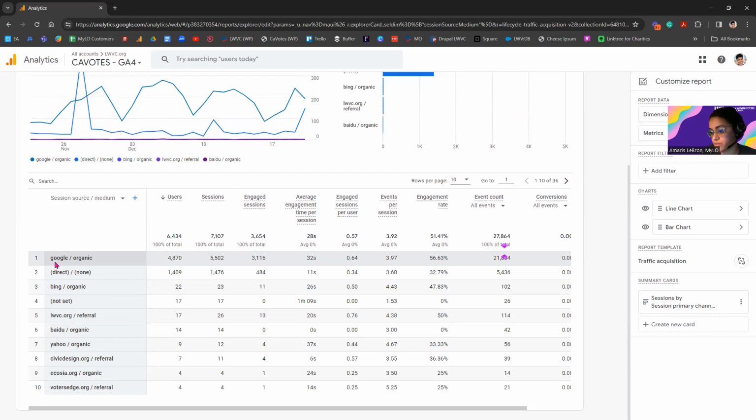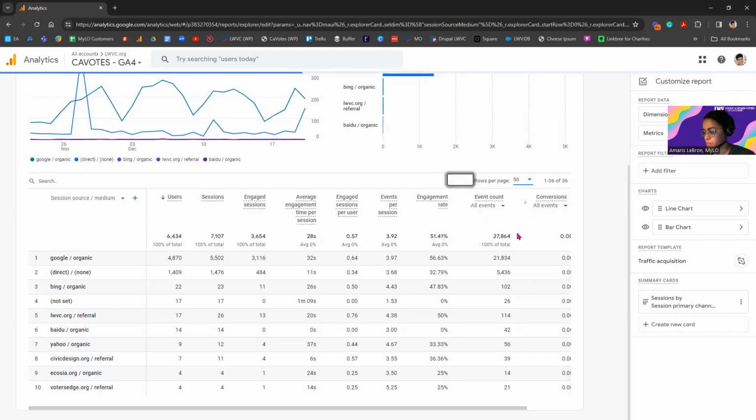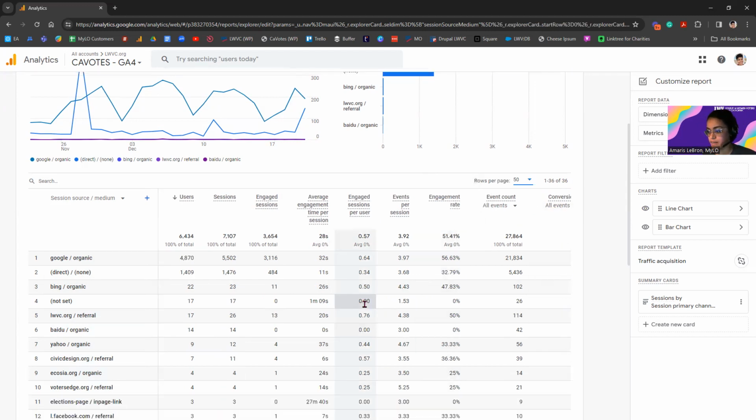So the other thing that I always forget too, when I'm looking at my reports, it will always narrow your rows per page down to 10. And I always find that we usually don't have that little of data. So just be mindful of that.